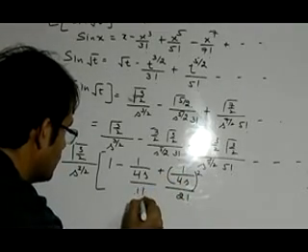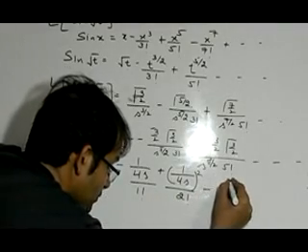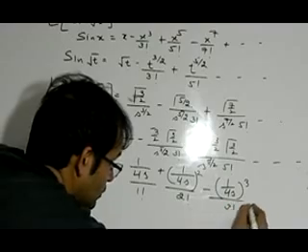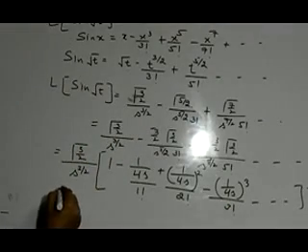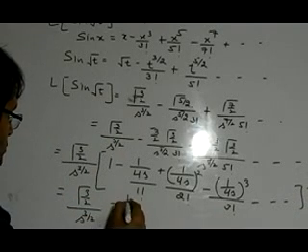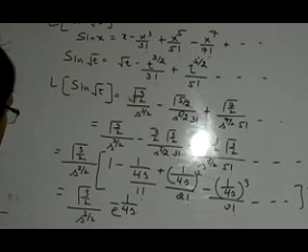I can write this as 1 factorial. And the next term, by the progression, I can say that 3 factorial is over, and it is nothing but gamma 3 by 2 upon s to the power 3 by 2 times e to the power minus 1 by 4s. So that is the Laplace transformation of this function.